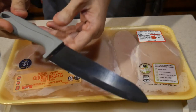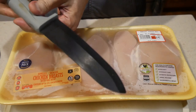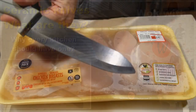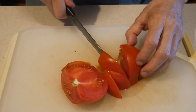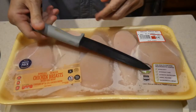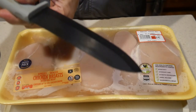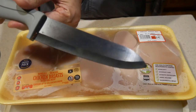I always use my ceramic knife to prep chicken. Ceramic knife is great for cutting soft food ingredients such as meat and tomatoes. They stay sharp much longer than steel knives — I have used these ceramic knives for over three years and never had the need to sharpen them. However, for food ingredients that are hard, you are probably better off with a steel knife.